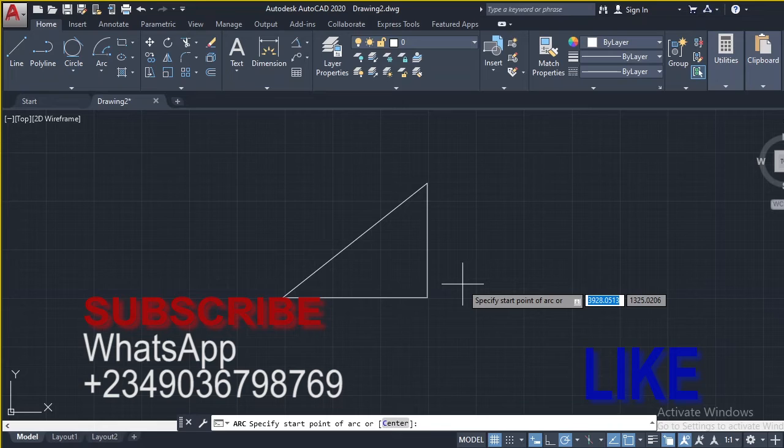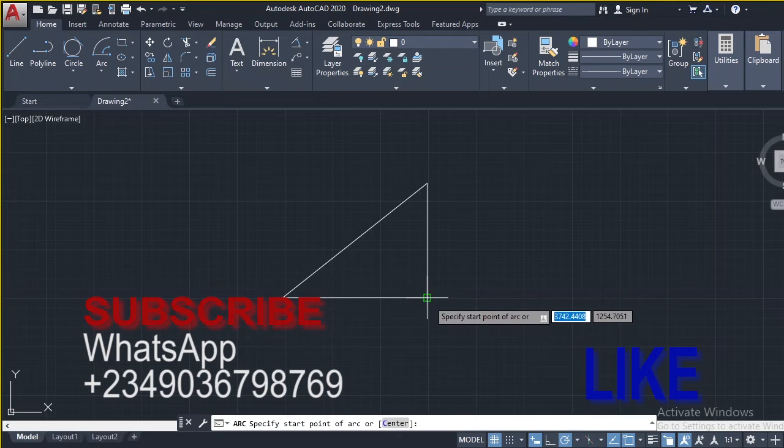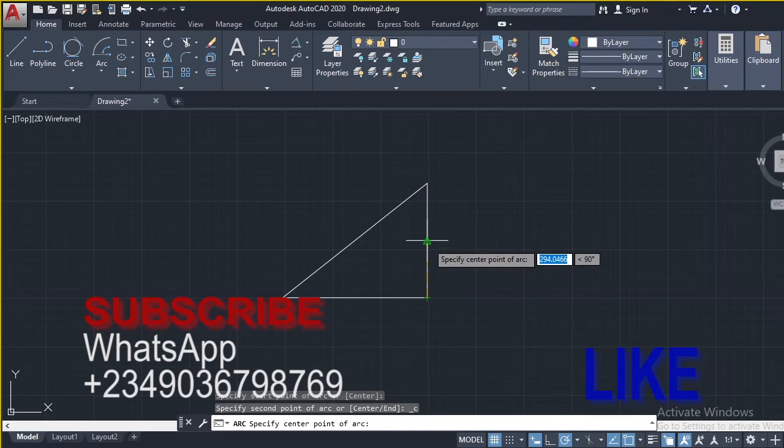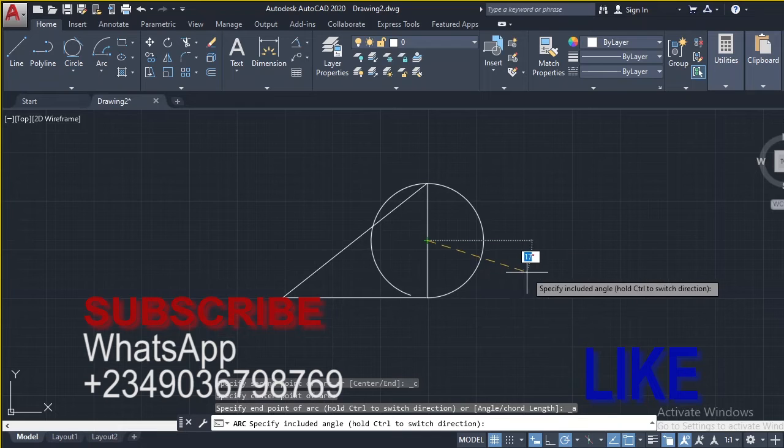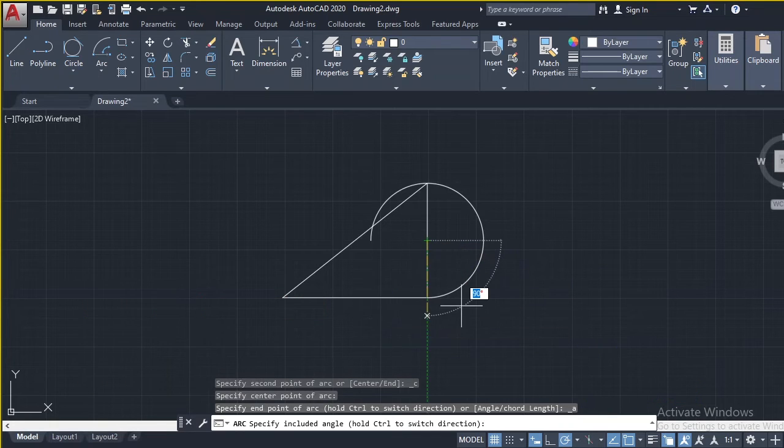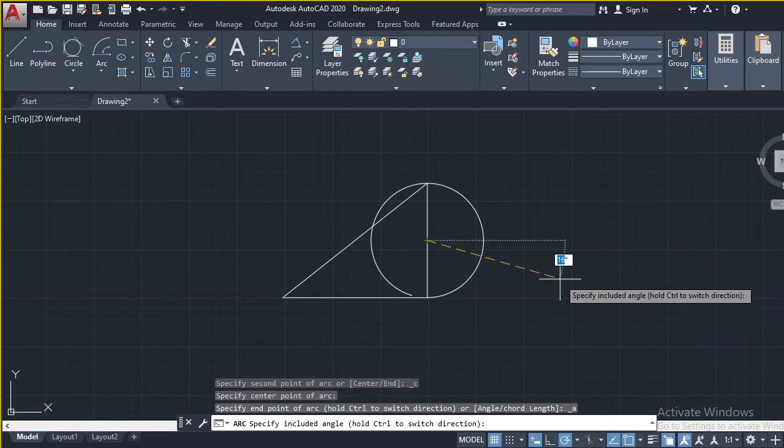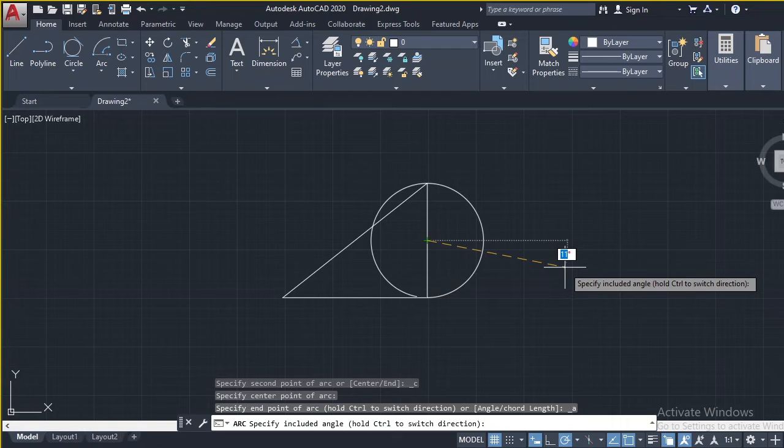In case you want to make that kind of staircase, you have to know your starting point and the angle the staircase has to undergo. So I have the starting point, I have the center, and it is now asking me to specify my angle.